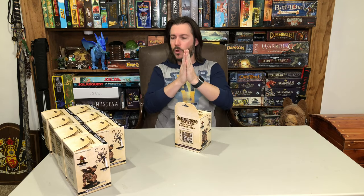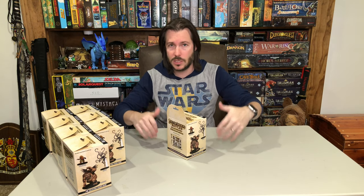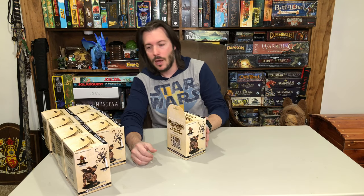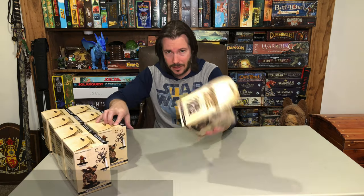All right, so here's how we're going to do it. We're going to go through each one of the boxes. I'm going to go as fast as I can. Bear is going to hit us with the miniature cam. Once we start to get quite a few of these miniatures out, we will go through with the miniature cam and we'll hit every single one of them. I will start to do that once I get down to probably the second to last box.